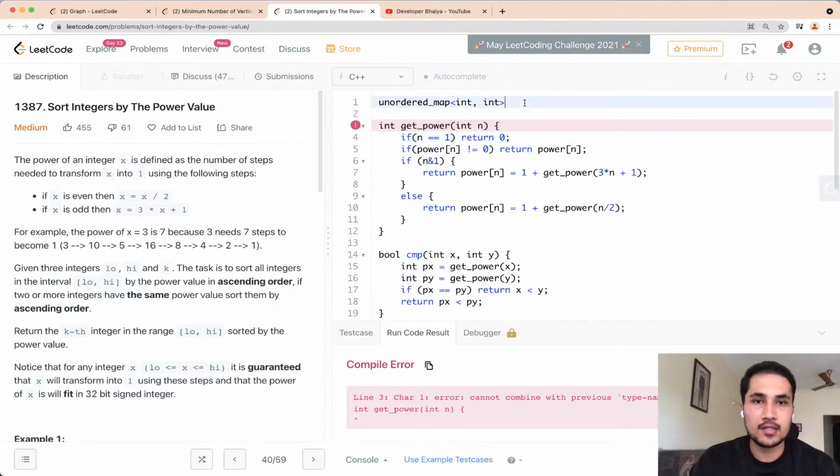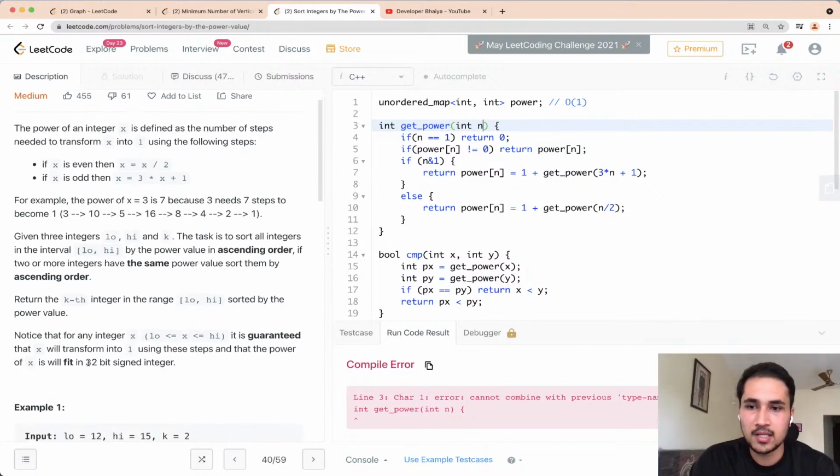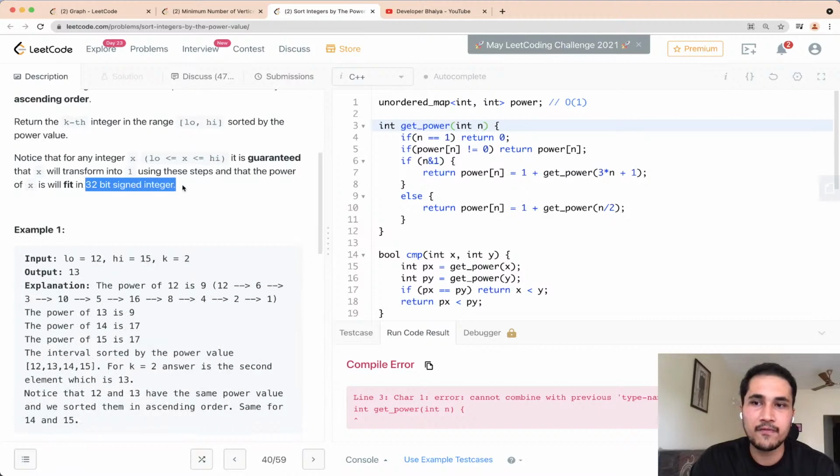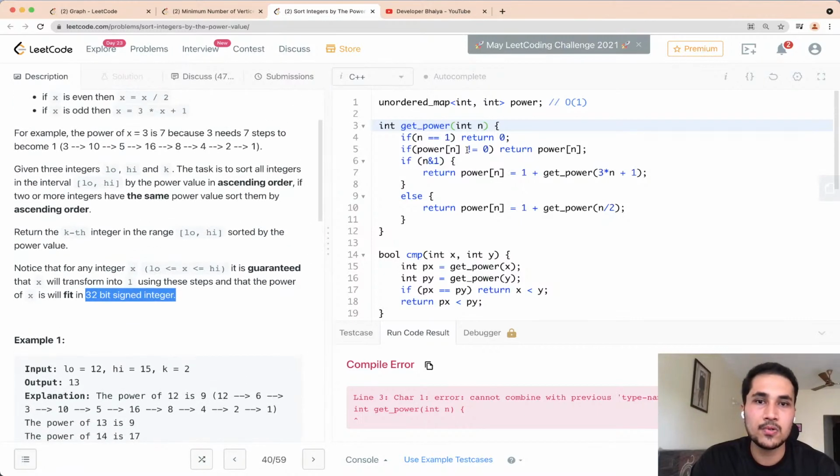Okay, so as I was saying, let's make this power. So I'm converting that into an unordered map, so the lookup will still be order 1. And the reason I did is I do not know yet how big n can be. I haven't done the math, I haven't done that analysis yet. So just to save myself, it can be any int, it can be as long as it wants. They are already giving us this assumption, or they are guaranteeing that it will fit in a 32-bit signed integer. So just to basically save myself from the trouble of segmentation fault, I'm using this unordered map. It makes my life easy.